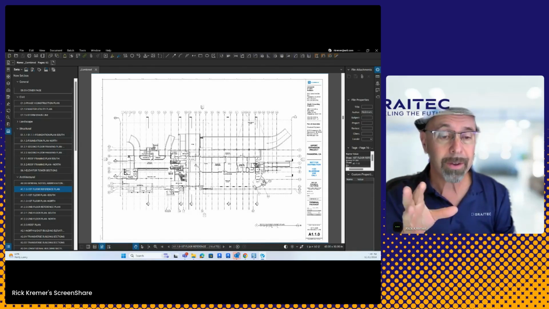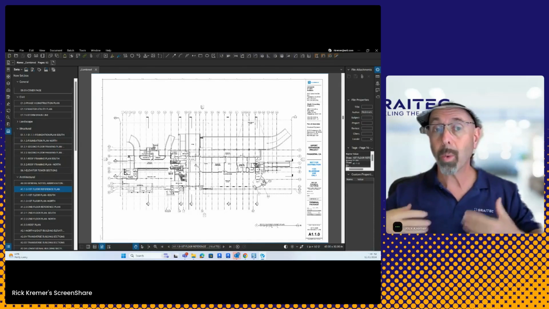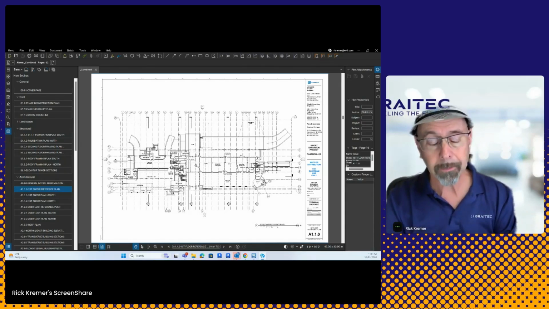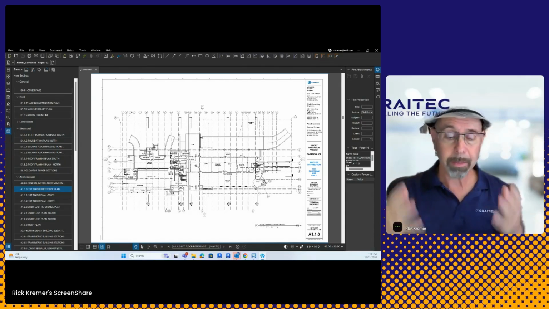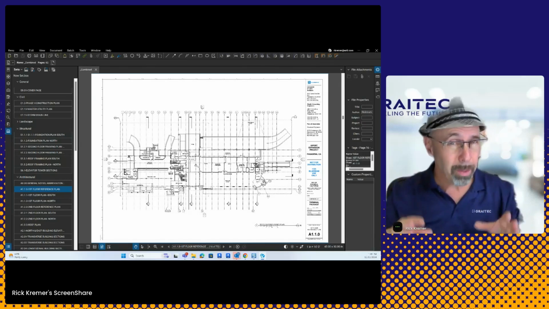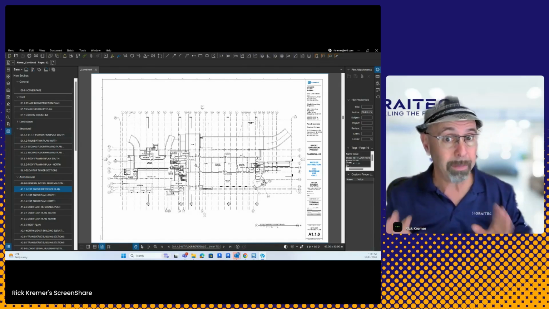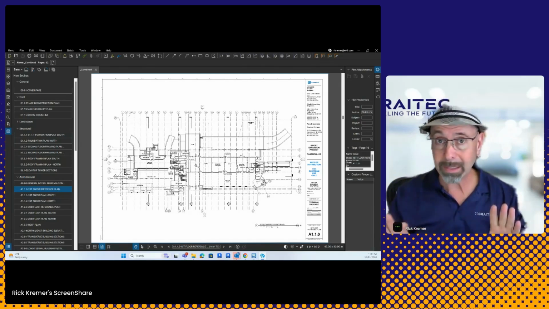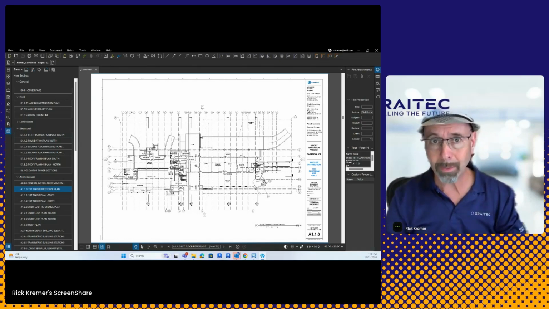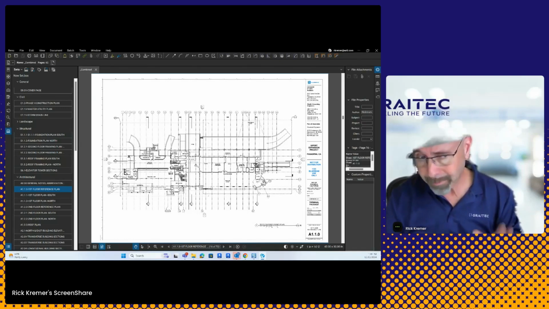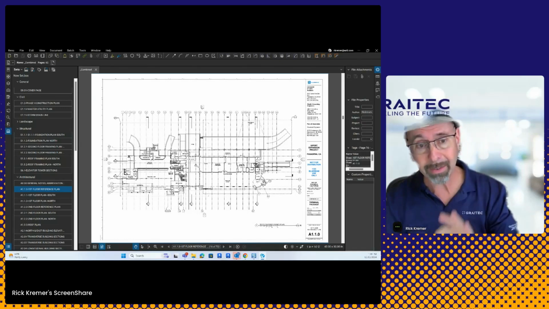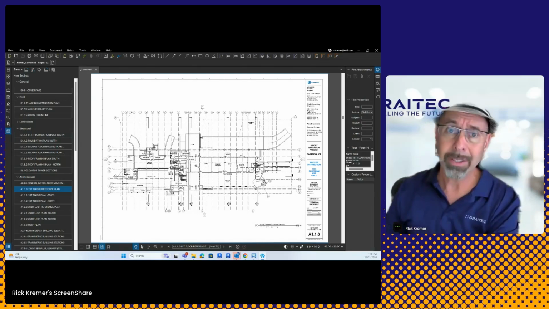Because this is a large file, a lot of times when you start to work on a really large set of drawings, the problem is that the PDF becomes very heavy. Bluebeam Review doesn't like heavy PDF files. I mean, it really doesn't. It doesn't work well, even with these new fancy schmancy computers. The best thing to do is have individual single pages. And here's the reason why.